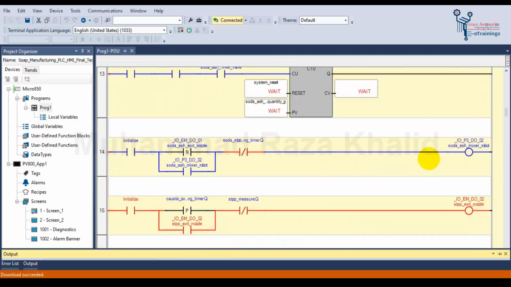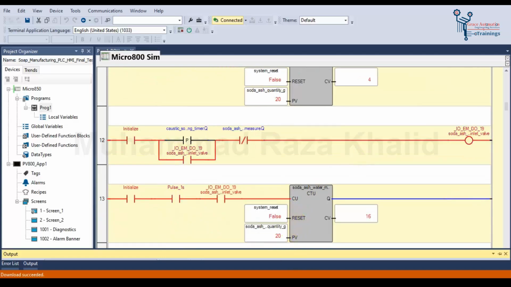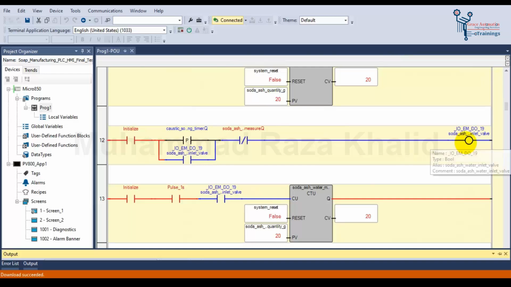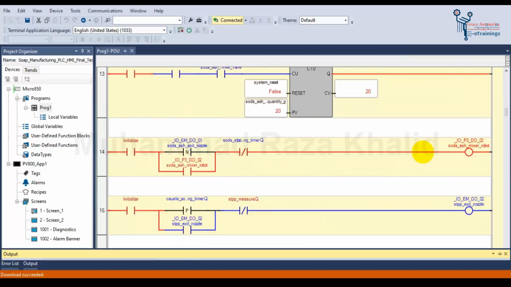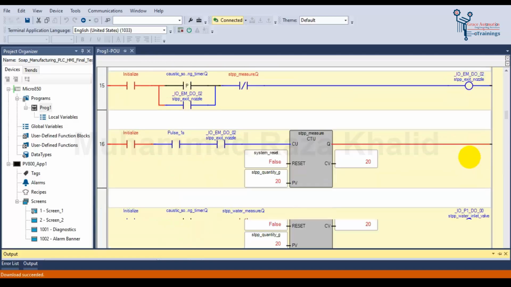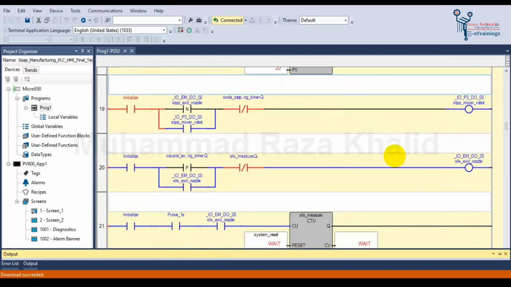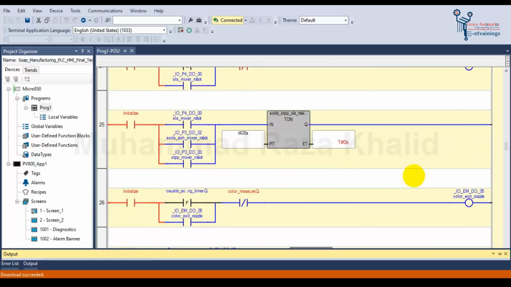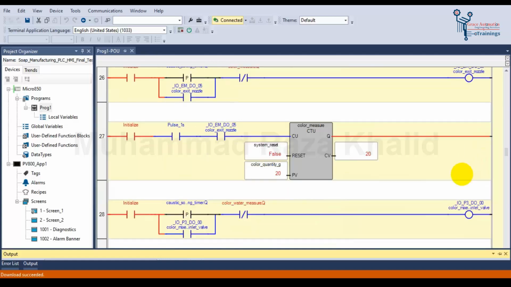Here we need to turn on the mixer sensors to ensure that the material is in the mixers. So we shall turn on all the mixer sensors. Here I have turned on all the sensors. So after pouring the specific amount of the material into the mixers, mixing has started. We can see that soda ash mixer, all the mixer robots are turned on. After mixing for a specific time, the mixer robots has turned off.